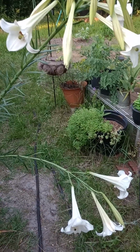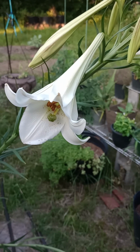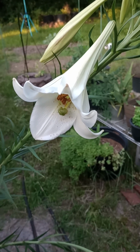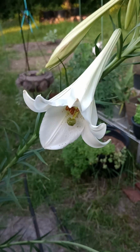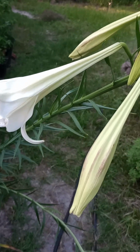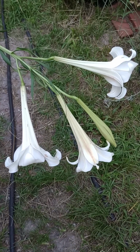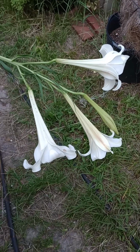Now, this plant is closely related to the Easter lily, which is Lilium longiflorum, which you might recognize from the old Easter seals logo. They changed it to like a sun with little dots radiating out of it, and I don't like it. Don't like it at all. But anyway, the flowers on this plant, in case you're wondering how big that is. How big? Oh my. Sir, you need to zip that up. But anyway, the flowers are 6 to 10 inches long and aromatic, and boy, do they smell great.